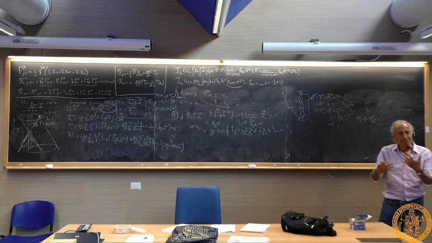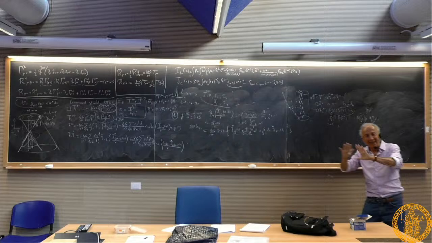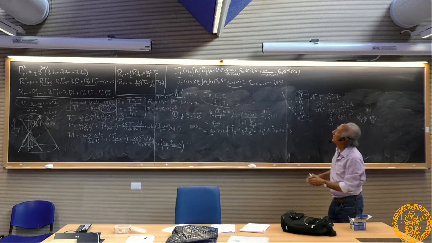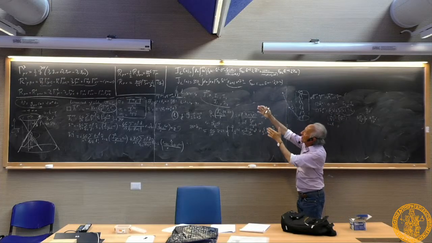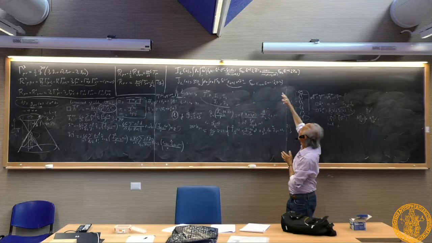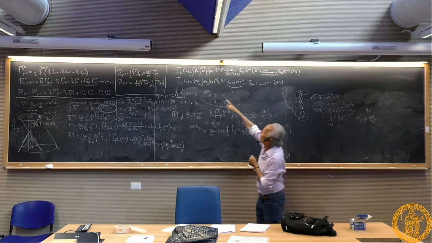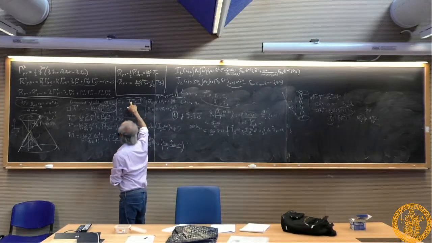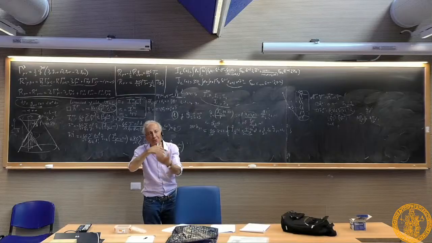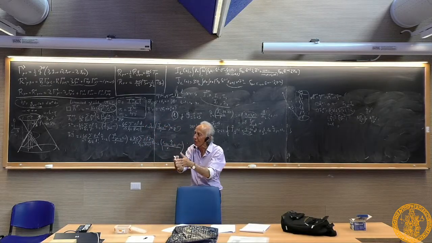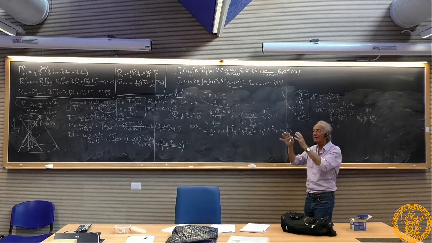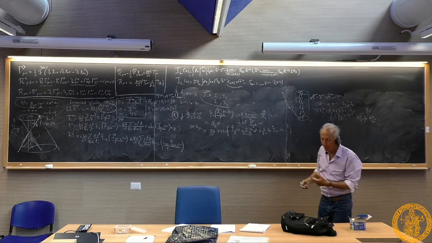So you need to solve this, you need to change gauges. At the end, the result is the following. You can introduce a set of multipole moments that you compute in terms of the source by this type of formulas, but in which you replace the T mu nu of the source by the sum of the T mu nu of the material source plus the nonlinear energy of the gravitational field locally in a PN expanded sense. This solves part of the problem, but you need to have more terms.